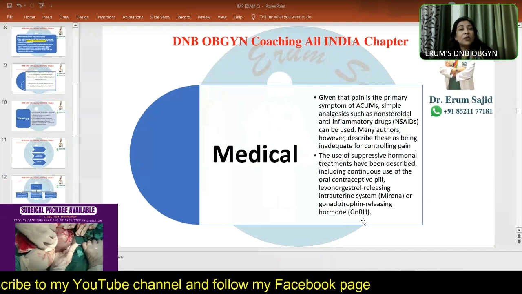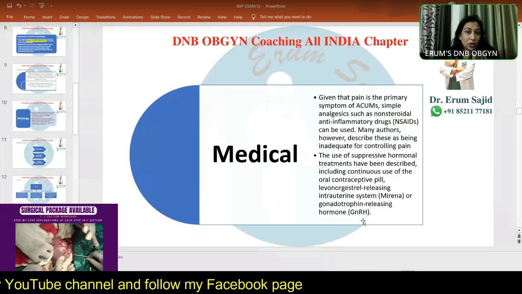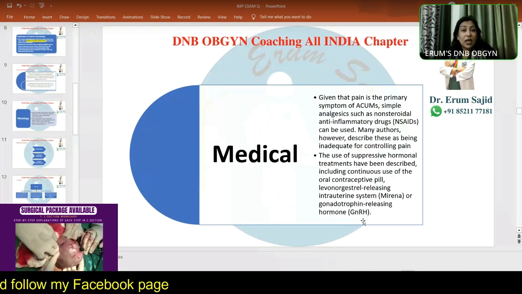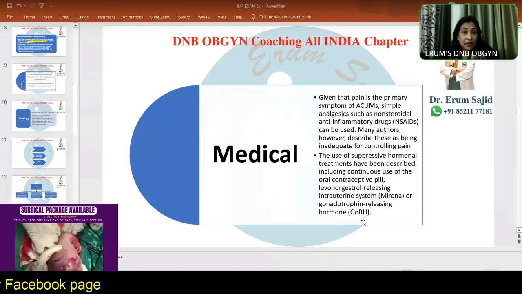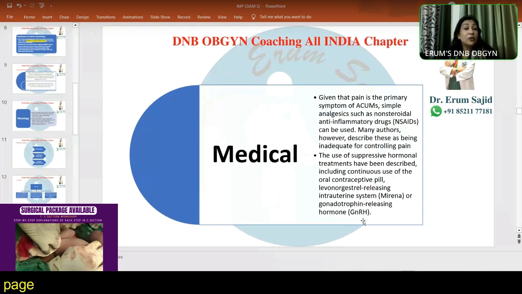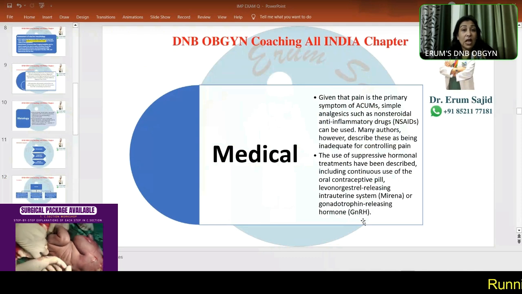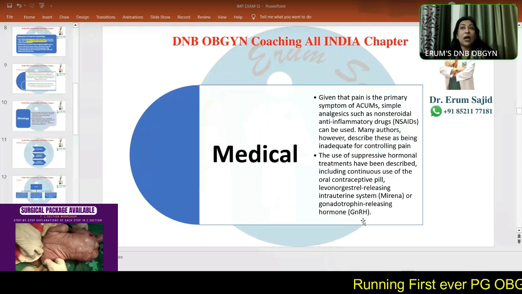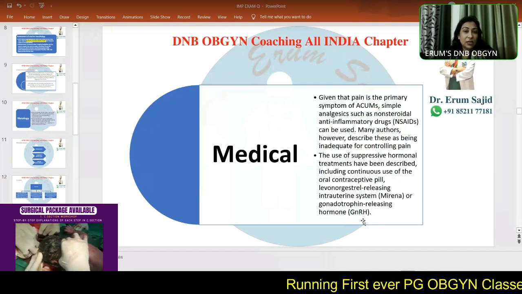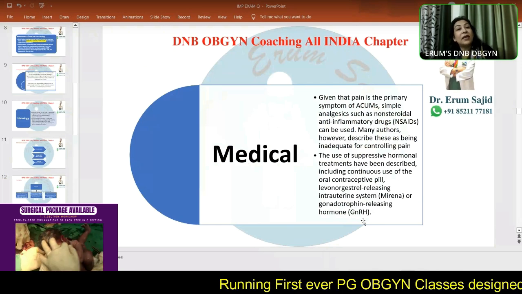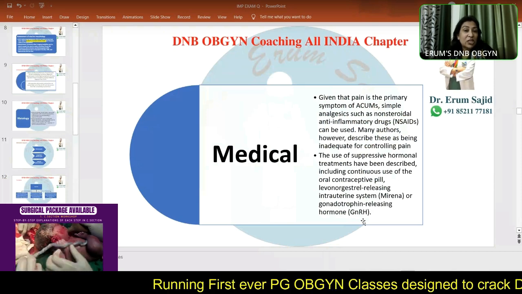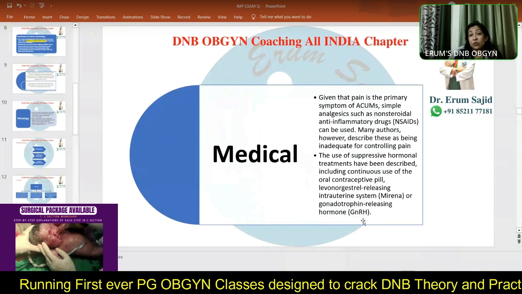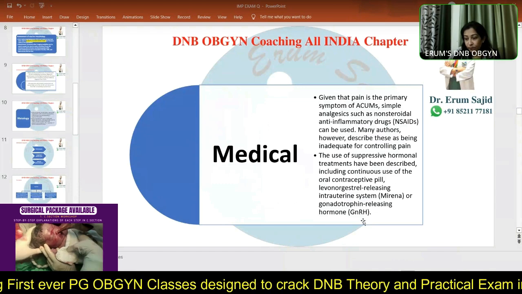It'll help, because what it does is basically it definitely has a local action which is very, very powerful. Nowadays, it is the drug of choice for HMB, heavy menstrual bleeding. They say it's at par with, instead of giving COCPs or NSAIDs, try Mirena first. And even to nulligravida, they say, if they're coming to you with heavy menstrual bleeding, try Mirena. And no matter how bad it is in the first 3 to 6 months, it is the best thing that you can do to a patient, especially the ones who've got very irritating heavy menstrual bleeding. It is the first line according to the RCOG, NICE guidelines.